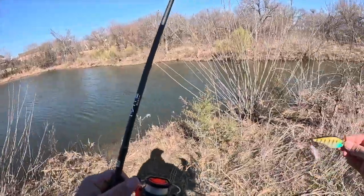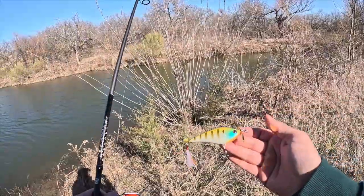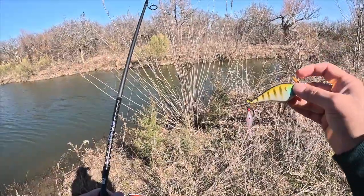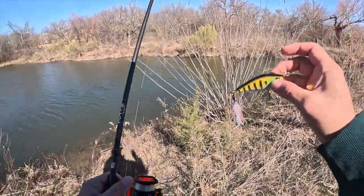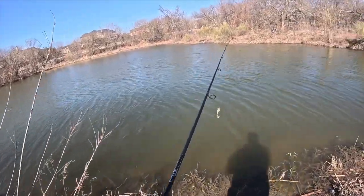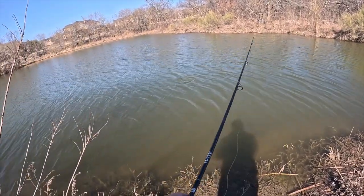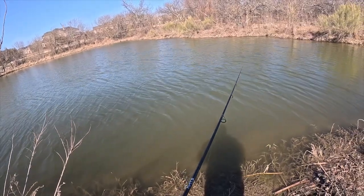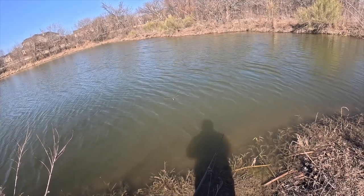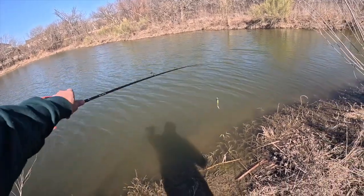All right, here's the prop spy. This is the bucket mouth, and this is in ghillie color. You got one propeller in the front, one propeller in the back, and then a little skirt there on the back, 2 treble hooks. From my understanding, you're supposed to throw this thing out, let it hit the bottom, and then just give it a slow retrieve back. So, that doesn't sink. So am I doing something wrong?